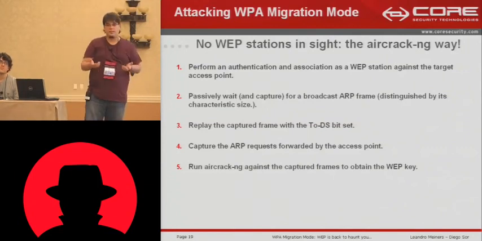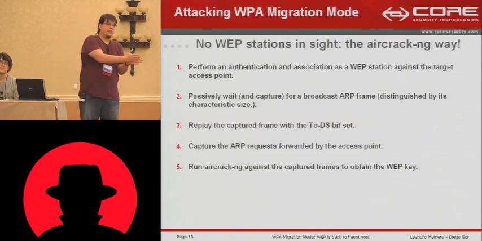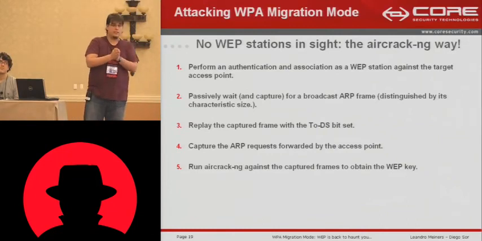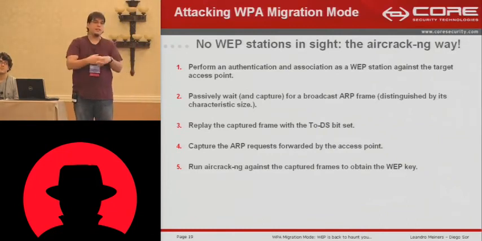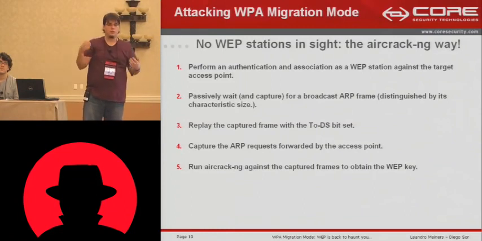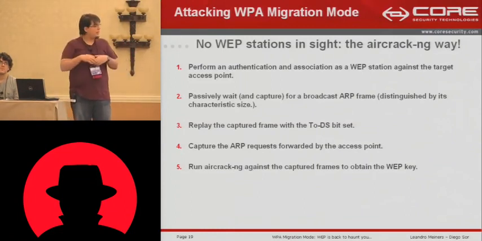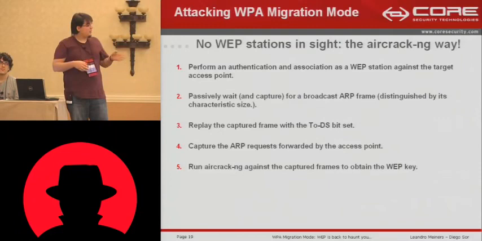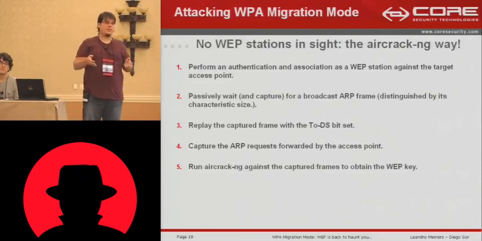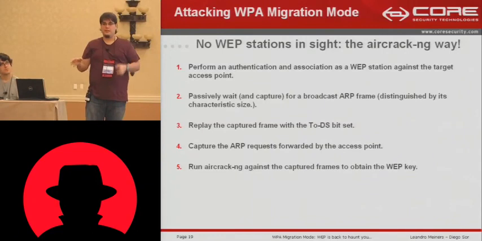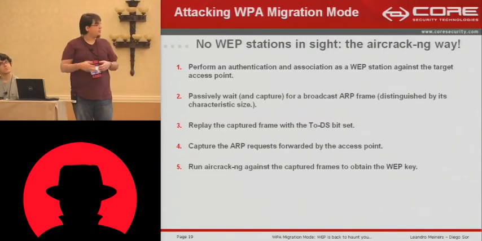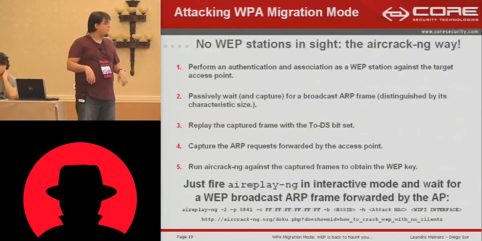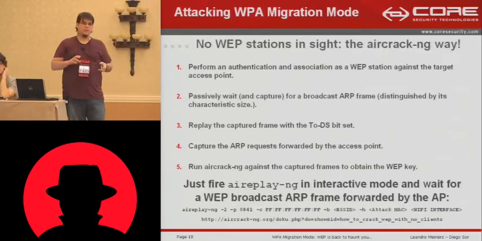And the other problem is that aircrack either expects the network to be WPA or expects the network to be WEP. So when we run the cryptanalytic process on it, if it detects the network as WEP and there are TKIP packets in the capture, it will throw off the cryptanalysis, because aircrack assumes that the whole network is WEP. When the people from aircrack programmed this, they didn't think there was going to be a case where you had a mixture of TKIP and WEP traffic in the same AP. So basically, this can be done with aircrack, but you have to do it in interactive mode and look at what you're doing.